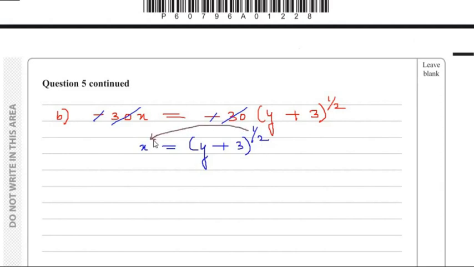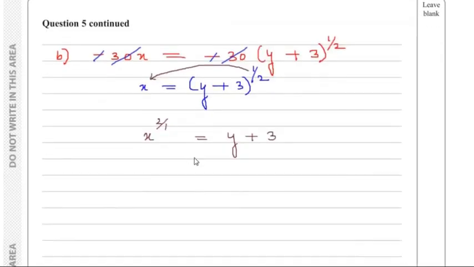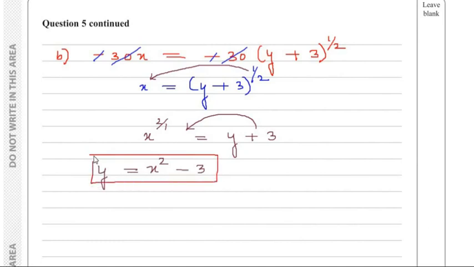So half becomes x to the power of 2/1. So the power flips. 1/2 becomes 2/1 whenever you send the power to the other side of the equal to sign. This will be equal to y +3. So let me write this again. It becomes x square. I'm going to make y the subject here, so I'll be sending +3 to the other side. So it becomes y equals x square -3. So this is the expression, that is y in terms of x.